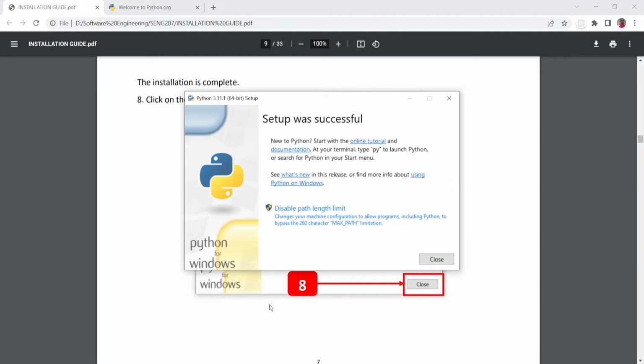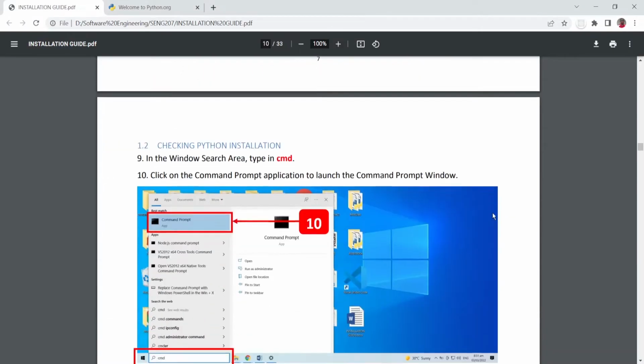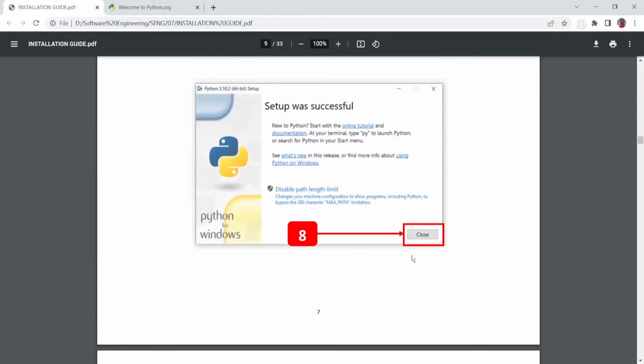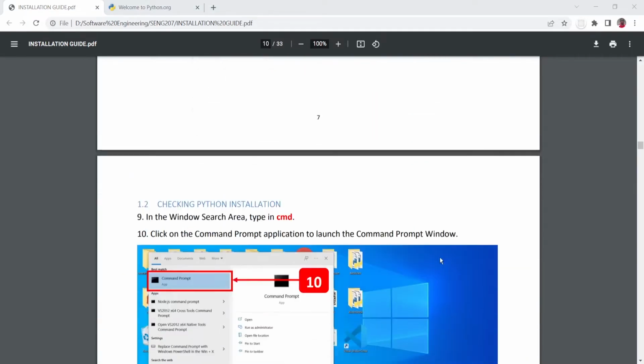Okay, so just about now, we could see that setup was successful. So everything is successful now, and that will lead us to this part of the installation. So setup was successful, so we just have to follow suit and click on this button, close. So I'm going to come in here and I'll close. So now we are done.